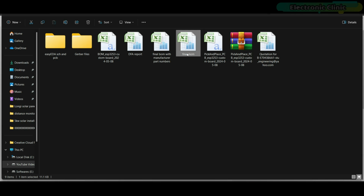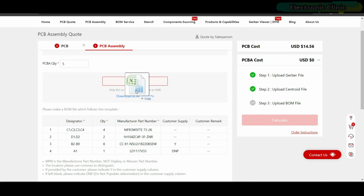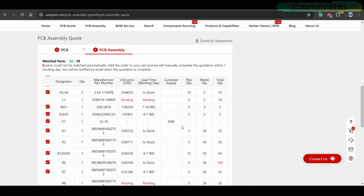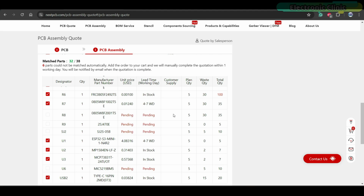While designing the PCB, try to use parts that are available in stock. It's going to take some time to analyze the BOM file. You can see that I don't have some parts available, but don't worry because NextPCB also provides component sourcing services, so they will arrange the missing parts themselves. But for confirmation, they will send you an email and you will need to answer yes or no, so you don't need to search for components. Let the NextPCB engineers do it for you.